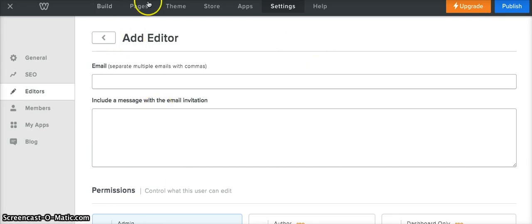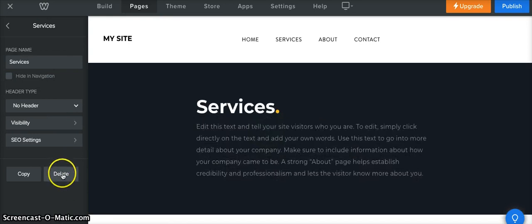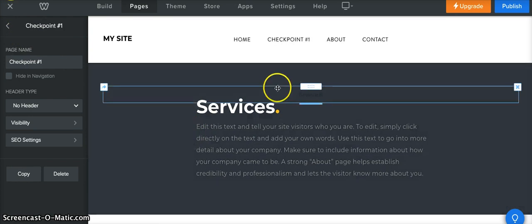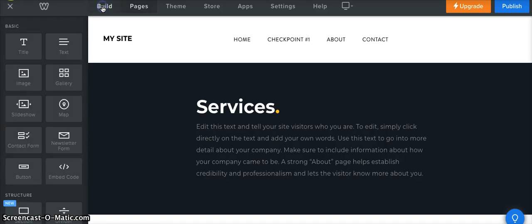Okay, now the next thing you might want to do is consider what pages you have. Usually the theme will include a few pages, and if you don't think you're going to need them, you can either delete those pages by clicking on them and selecting delete, or you can just edit them, and you can change the page name to say Speed Checkpoint number 1, for example. Once you do that, all the changes save automatically. So that's one thing that you can do in this Pages tab, and it will help you get started there. Now the remainder of the project will be mostly using the Build tab.